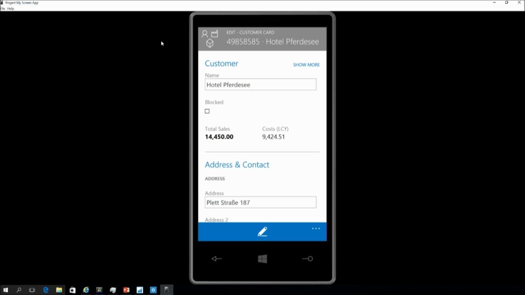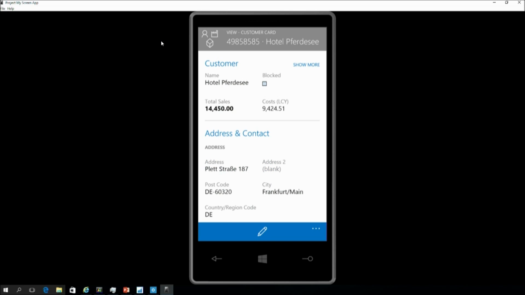I'm in edit mode at the moment, just because I was drilling down from the chart. So let me use the edit view toggle button on the app bar. You can see the blue bar just at the bottom. And I'm brought to view mode. Did you see something changing? Yeah, we are brought to a different display mode. We have a two-column layout.